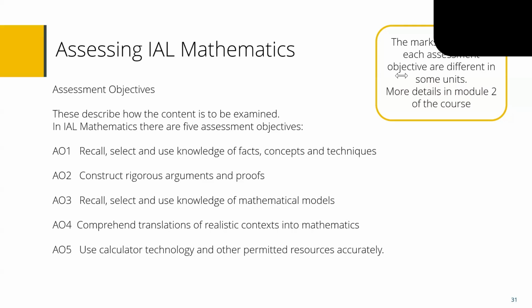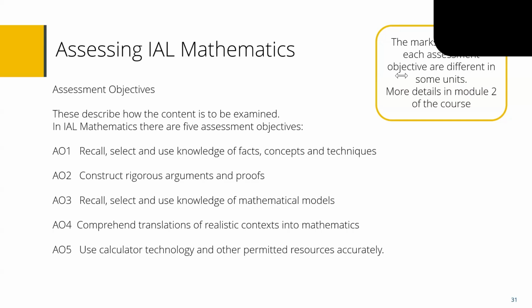Assessment objective 1, recall, select, and use knowledge of facts, concepts, and techniques. Assessment objective 2, construct rigorous arguments and proofs. Number 3, recall, select, and use knowledge of mathematical models. Number 4, comprehend translations of realistic context into mathematics. And 5, use calculator technology and other permitted resources accurately.